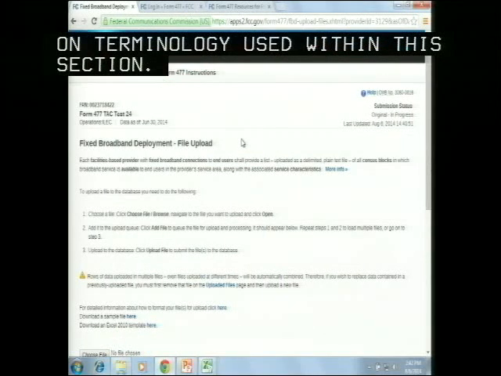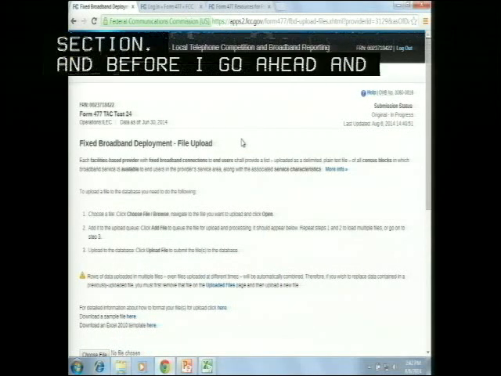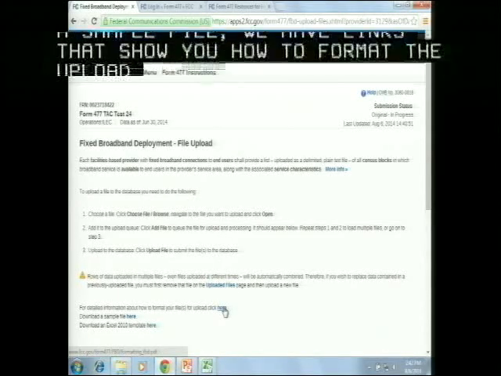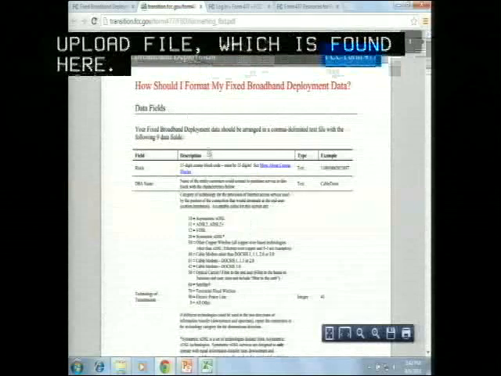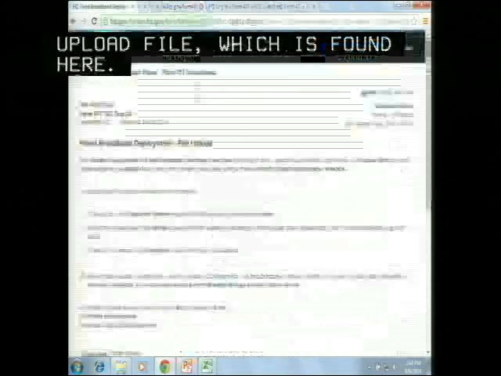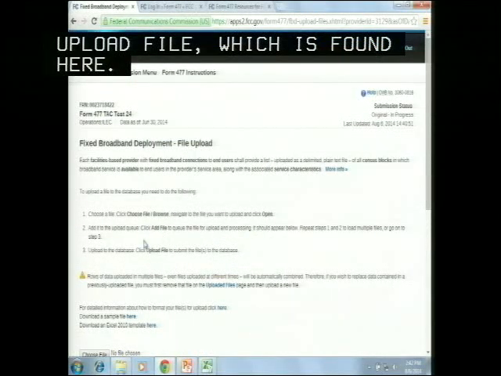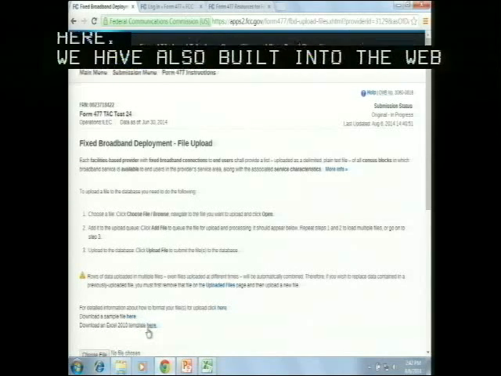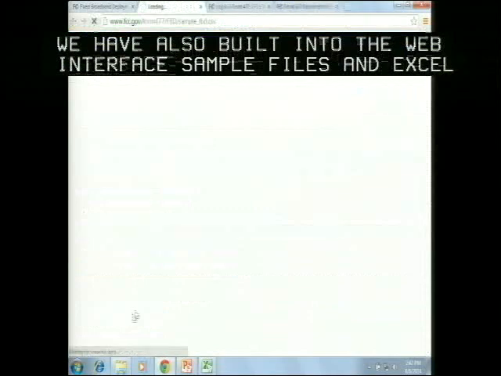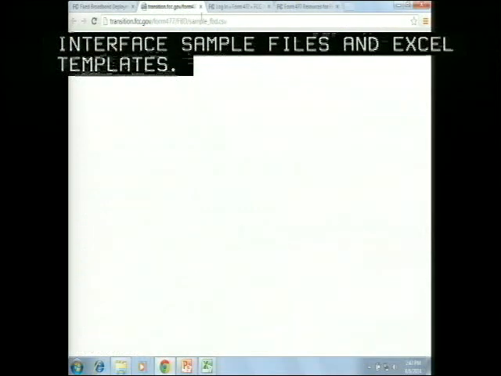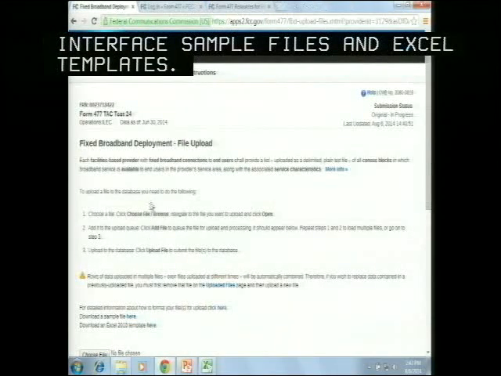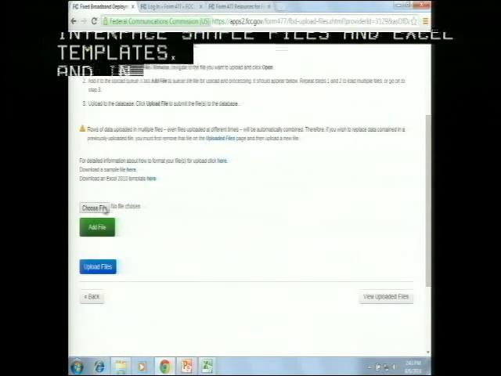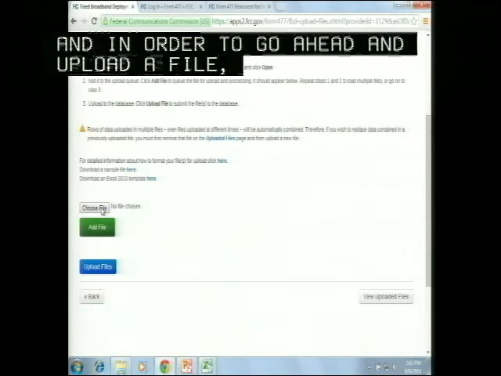And before I go ahead and upload a sample file, we have links that show you how to format the upload file, which is found here. We have also built into the web interface sample files and Excel templates. And in order to go ahead and upload a file, select Choose File.